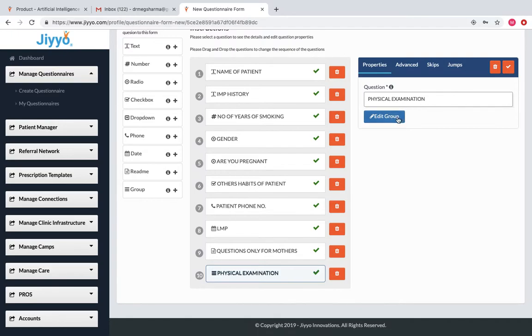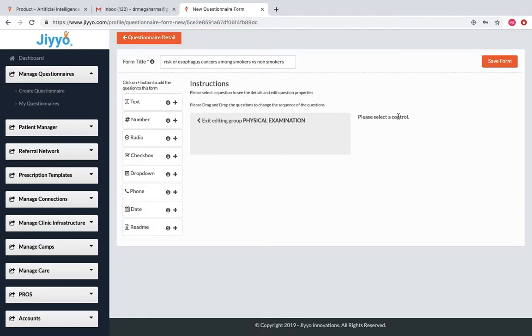Once this, I'll click on edit group. Once I click on edit group, I'll get all these options. Now all these questions can be added in this group. So all this will be subcategorized as physical examination.